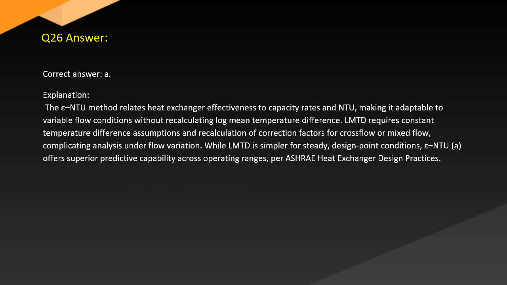Answer. Correct answer A. Explanation. The NTU method relates heat exchanger effectiveness to capacity rates and NTU, making it adaptable to variable flow conditions without recalculating log mean temperature difference. LMTD requires constant temperature difference assumptions and recalculation of correction factors for cross-flow or mixed flow, complicating analysis under flow variation. While LMTD is simpler for steady design point conditions, NTU offers superior predictive capability across operating ranges per ASHRAE heat exchanger design practices.